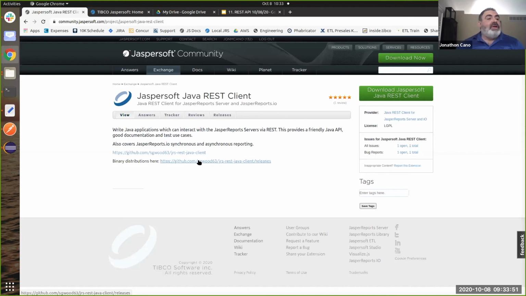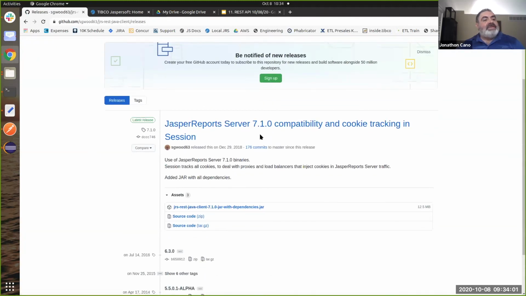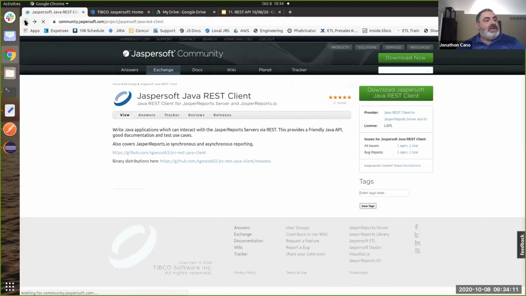But this is a really good tool to use if you're going to do a bunch of REST calls and you're in a Java shop. Just go ahead and pull down the release for the REST clients, and they're out here. Even though it may say an older version like this, it probably still works. The API endpoints really haven't changed much, so this will work fine with the 7.5 release and such. Okay.